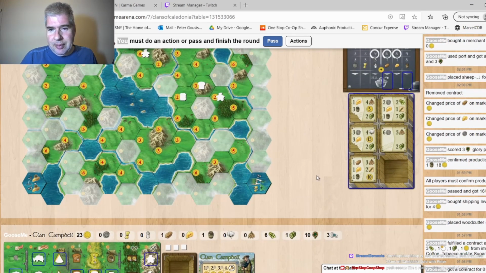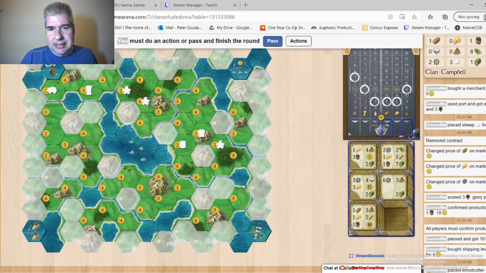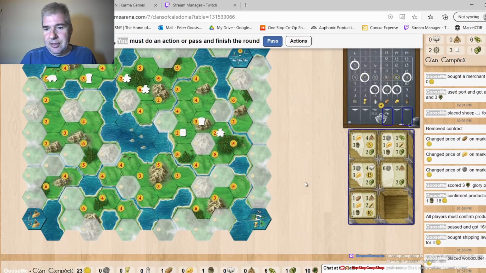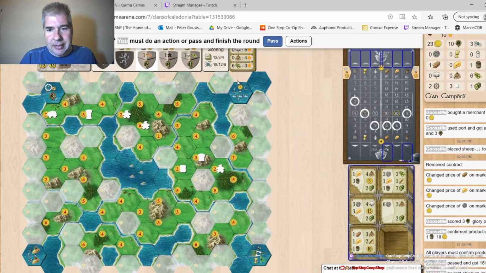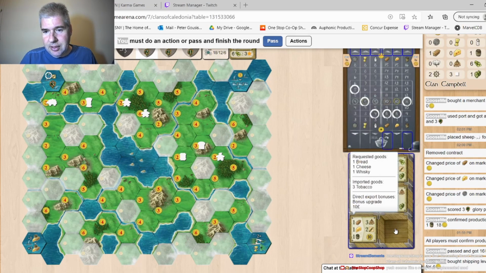All right. So let's think about what contract I want. Because again, I want to build processed goods, so I don't necessarily want a lot of stuff. And then I also need to think about, so let's look at this. First, I want either tobacco or one of the other goods, I can't remember what that good over there is. Bottom line, I don't want sugar. So I don't want this one. So any of these other ones would be good.